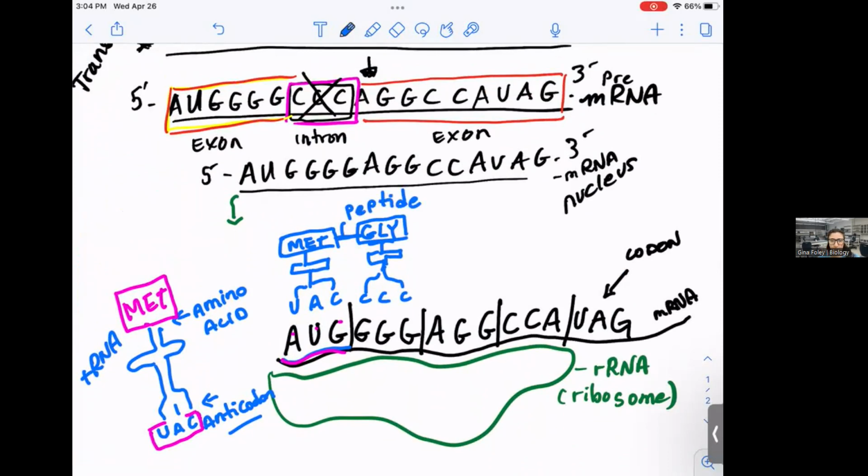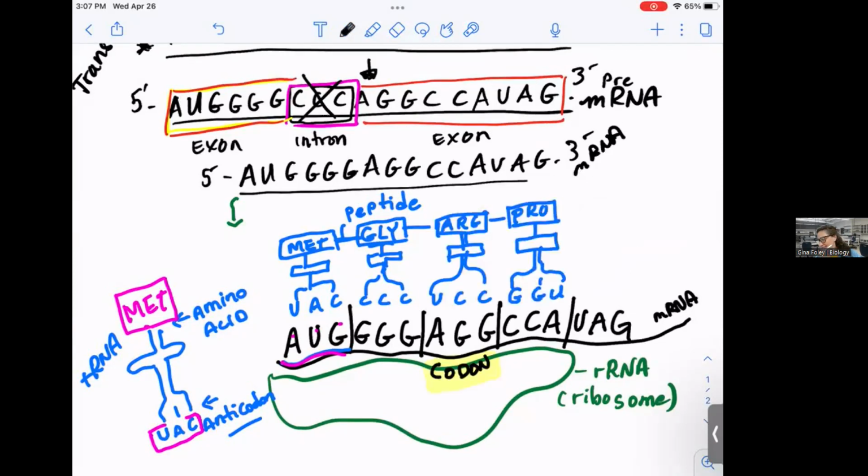Okay, so I'm going to just pause this for a second, or you pause it, and see if you can get the next two, and then I'm going to do it. So everybody pause and try to do the next two on your own. There's no point in just going forward without trying, because I know how to do it. You're the one who has to know how to do it. All right, hit pause. Okay, hopefully you did those and you got ARG for the third codon and proline or PRO for the fourth amino acid.